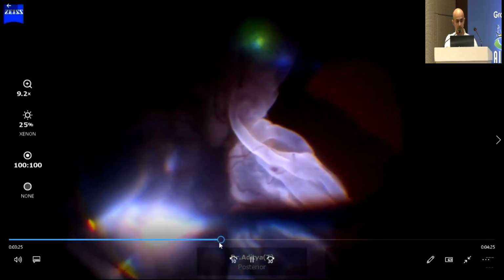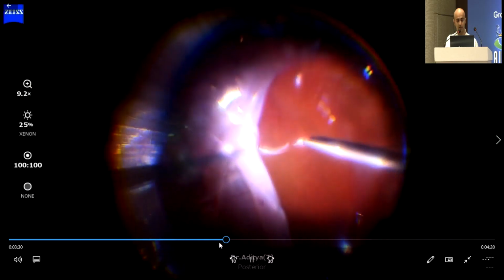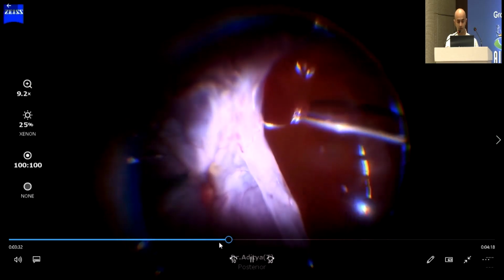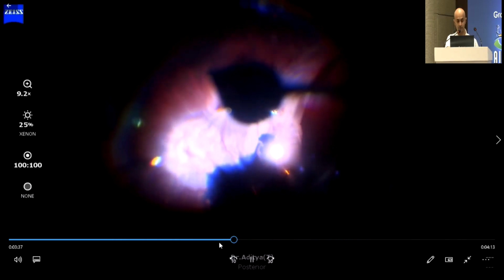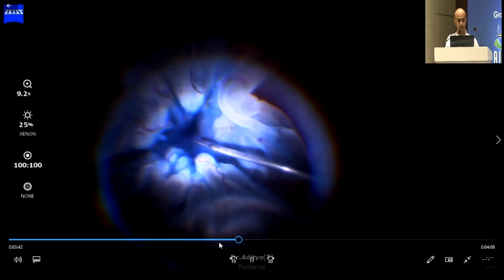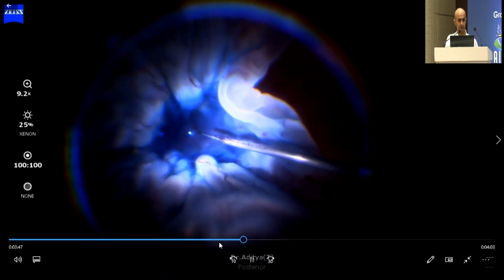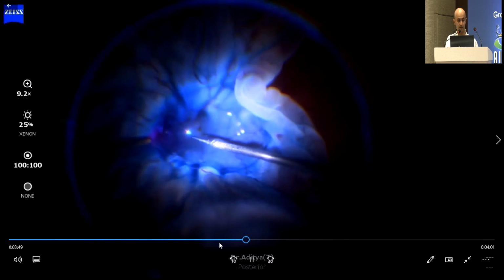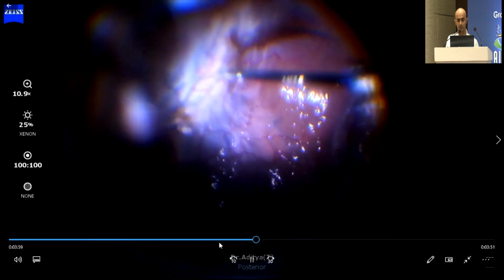So there is this GRT with PVR. We have tried to peel off most of the membranes, and then after that PFCL enters. A fluid-air exchange has been done to stain the membranes first. I wanted to peel these membranes under the PFCL because that will stabilize the retina a bit better, because it will otherwise be very difficult to peel off. So under PFCL we are able to get a grip on the membrane and peel them off. Most of the membranes are coming out quite okay.